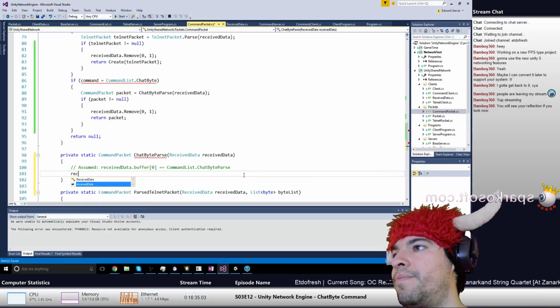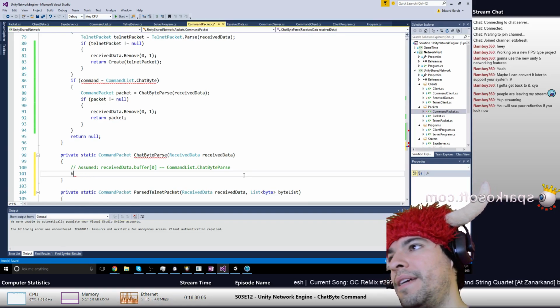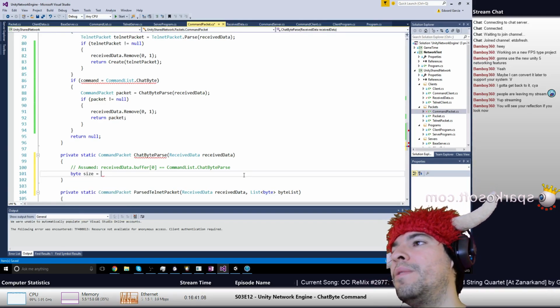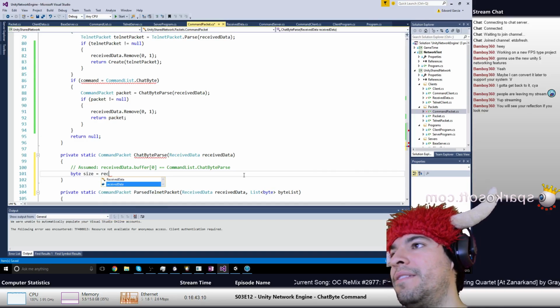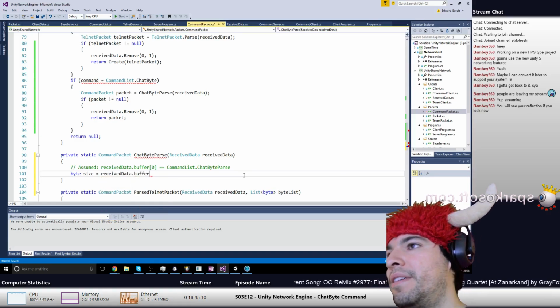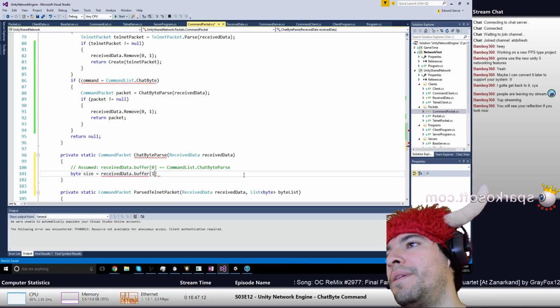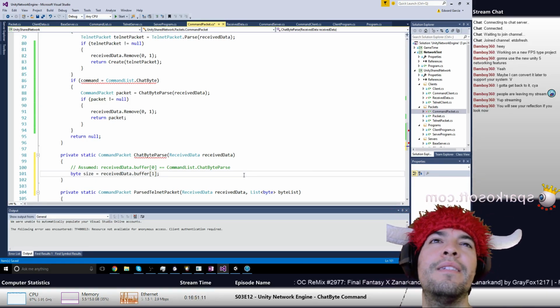Alright, so receive data. We're going to say int size, or better yet, byte size equals int, not int, receive data dot buffer 1. Awesome, so that'll be the size.